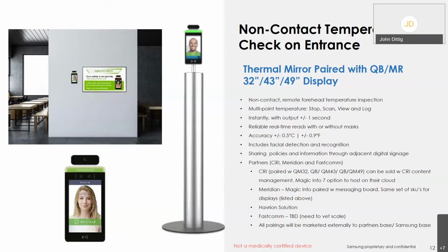The camera on most of these devices is a thermal camera, so it's extremely accurate. Some government entities allow some people to even clock in. So you can actually use this to clock into a building. You can use access control, your access control or checkpoint badge, on top of getting a temperature. And not only that, but all of the devices can network at multiple entry points. So for example, if somebody walked into one door today and they walked into another door, all of that is actually registered on the device.